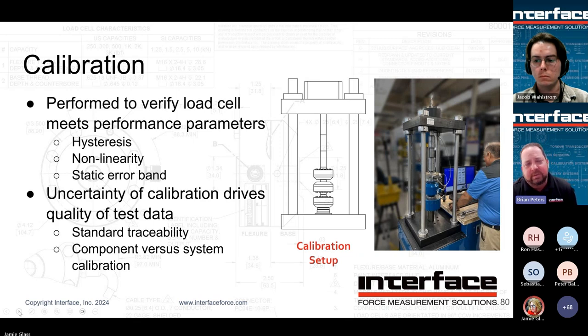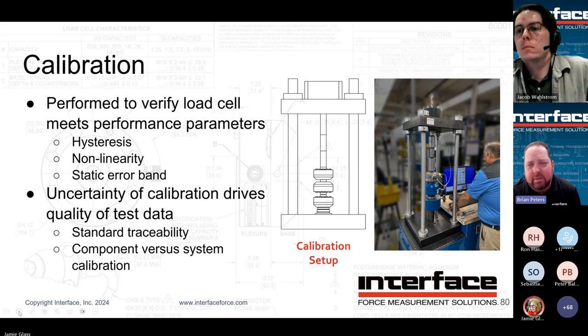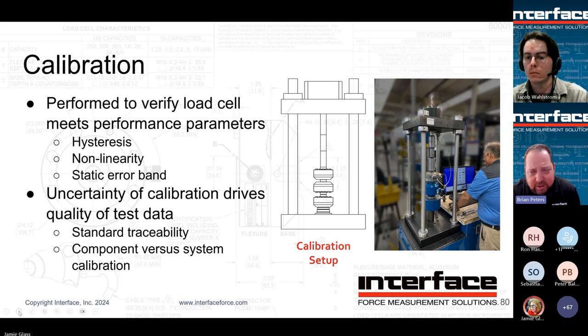So not only does it verify hysteresis, nonlinearity, all of our specifications that we check for, but the uncertainty of the cal then really plays a big role in how tight a confidence you can have in your test setup. That's going to come down to the standards that are being used, the traceability on those standards, the stated uncertainty. We're A2LA accredited. We have our scope of accreditation on our website. It tells you the uncertainties there for the different force ranges. We do dead weight cal up to, I believe, 1,100, 1,200 pounds, somewhere in there, Jacob.